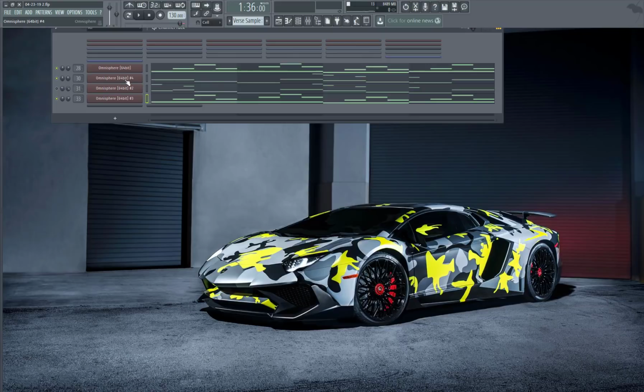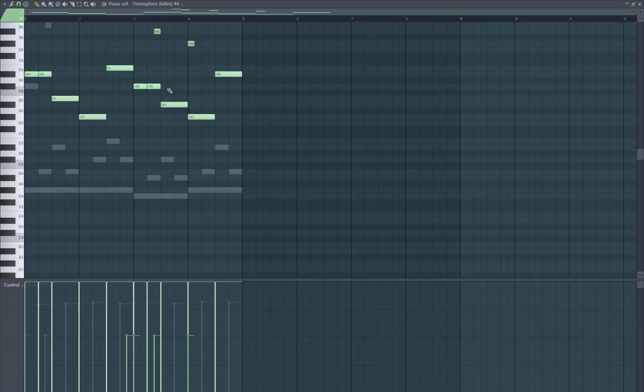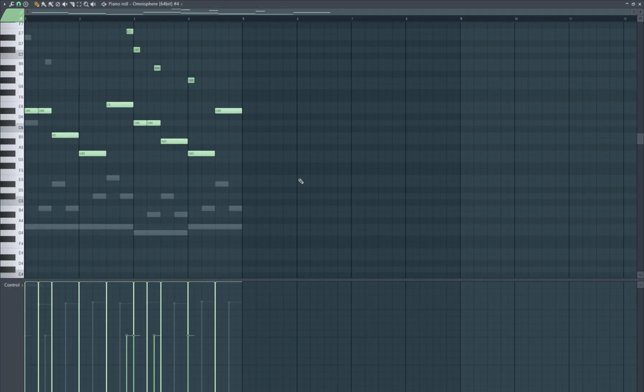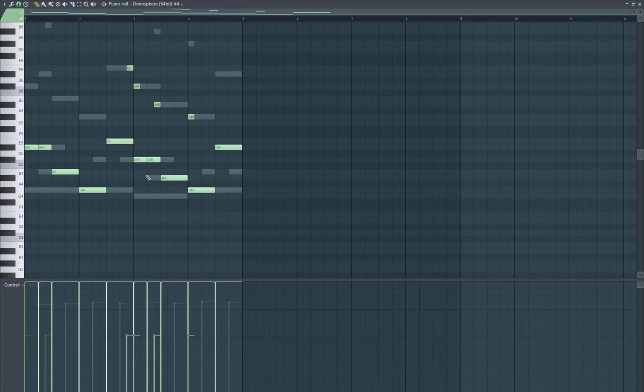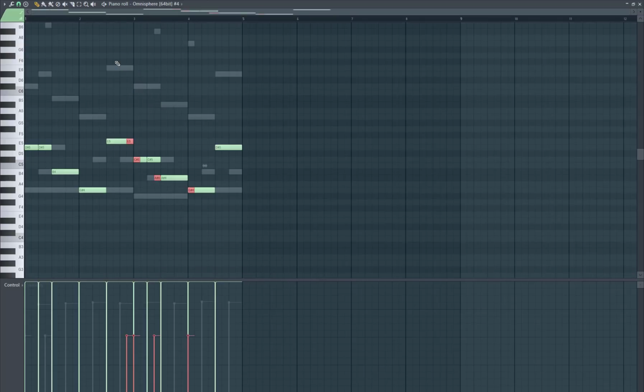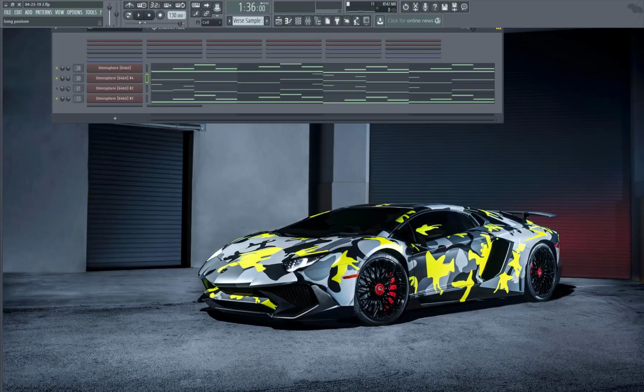So I started layering some other little melodies on top, just by ear. The first one was the Hazy Mallets, and I played different notes that I found throughout the chords and tried to stack them in interesting ways. If you take a look at it, the majority of it is directly from the chords, but it's switched up with the timing. And then these are just shorter notes that are up an octave. There's nothing really too difficult about that. But when you combine that with the other pieces, that's what you end up with.